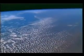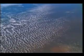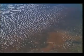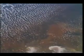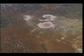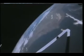This is a view of South America, and you can see what almost looks kind of like Edwards, California, and dry lake beds that they call salars up there in the Andes Mountains. Once again, some really incredible contrast between the really blazing white of the dry lakes and some of the reddish dirt that surrounded it. The winds in that area of the world blow at about 80 miles an hour across those lakes. This is Madagascar.